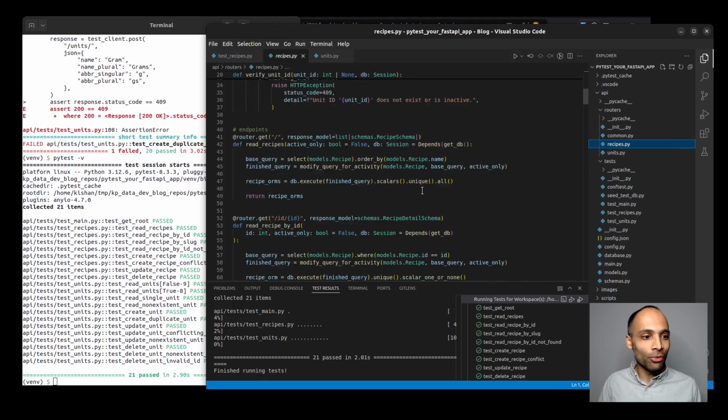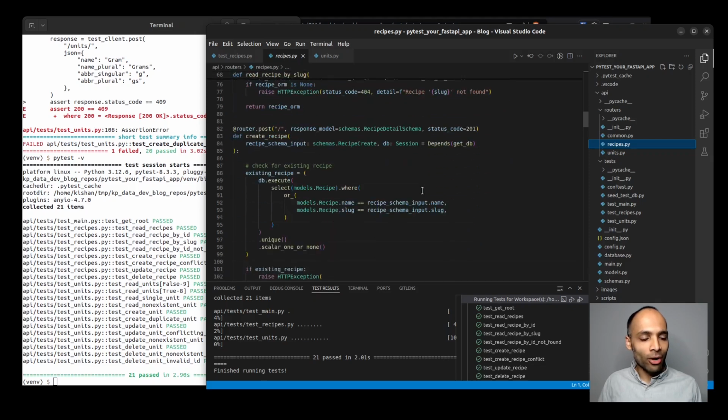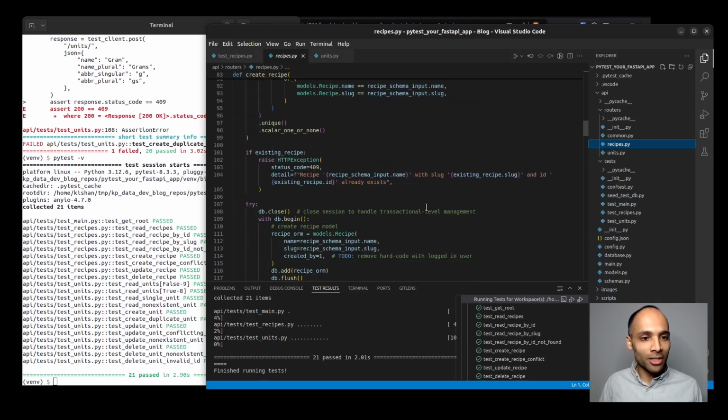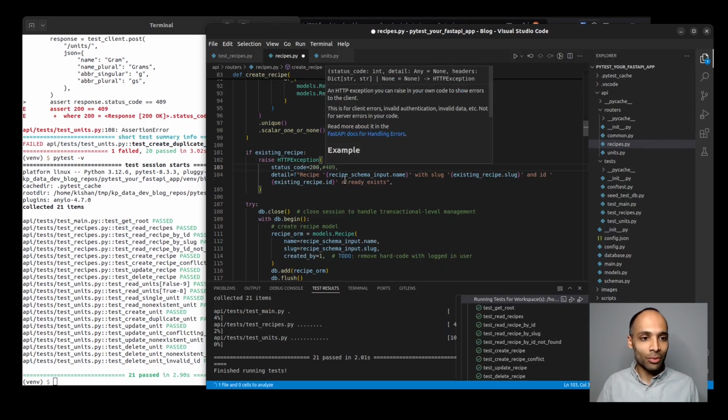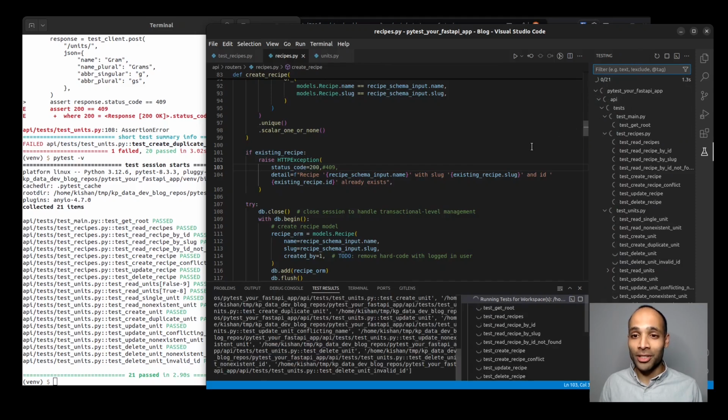Again, for example, if we are modifying something and we happen to change the way that our recipe creation endpoint is working, let's say that we're looking for redundant recipes, we might expect a conflict of 409, but if we accidentally change this to be a 200, we could do that and rerun our test to verify if everything is working as expected or not.